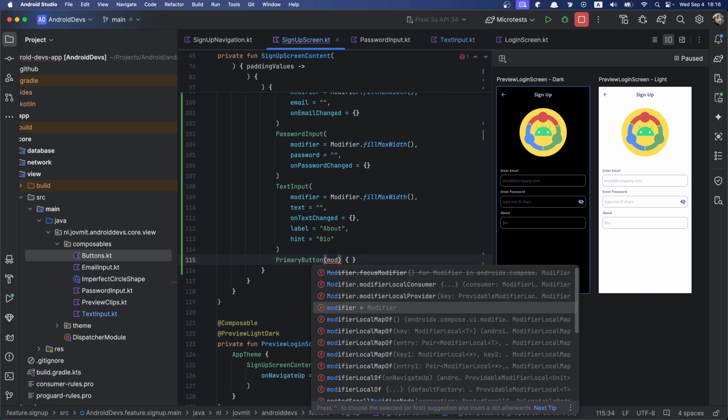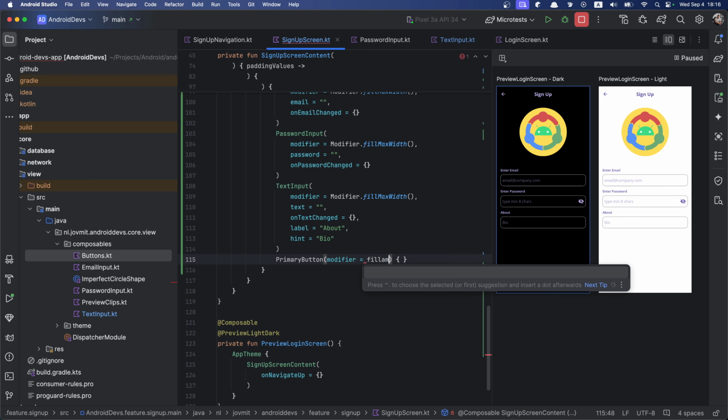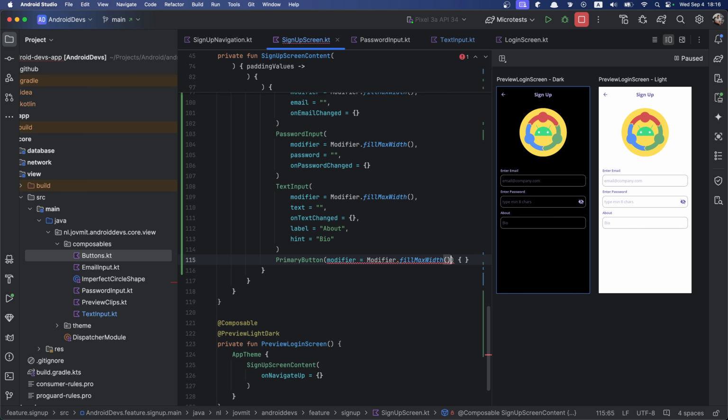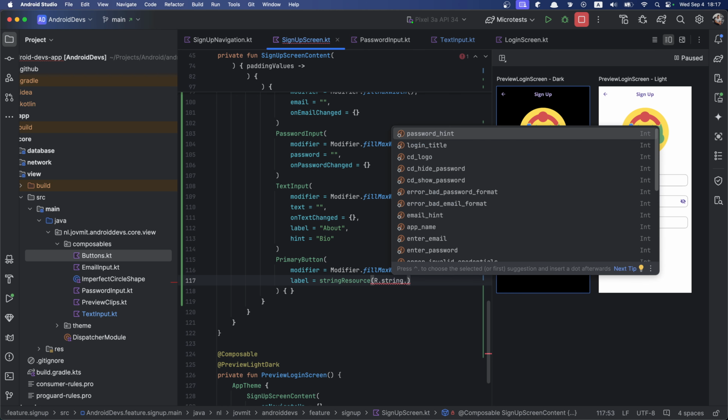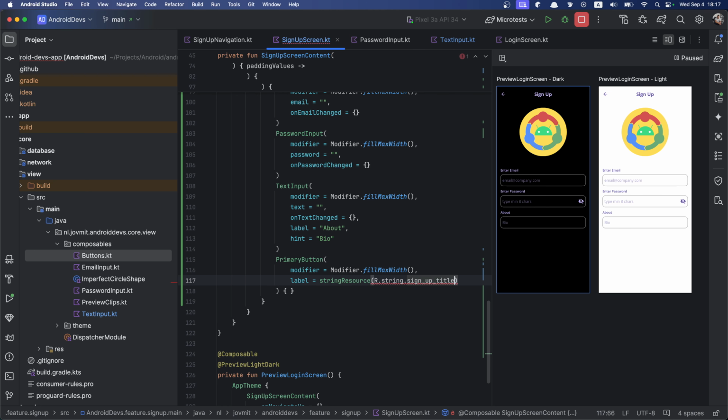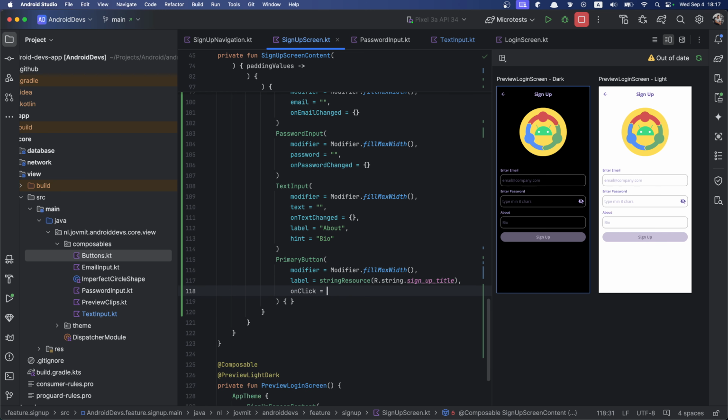Okay, modifier fill max width, and label is going to be string resource R.string.sign_up. And for what happens on click, I like named arguments more rather than the lambda at the end, like that. So it makes it clear what stands for what.